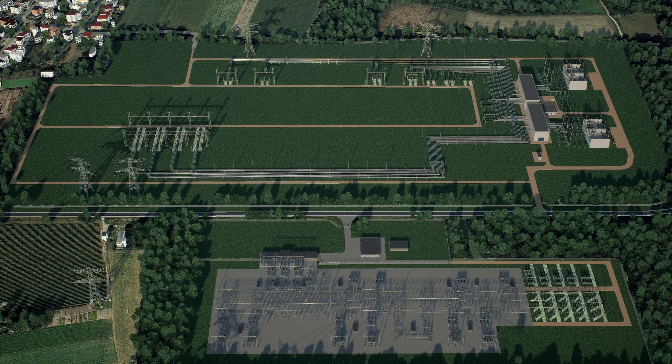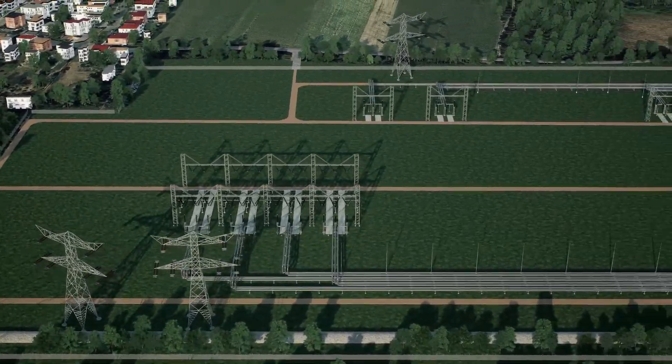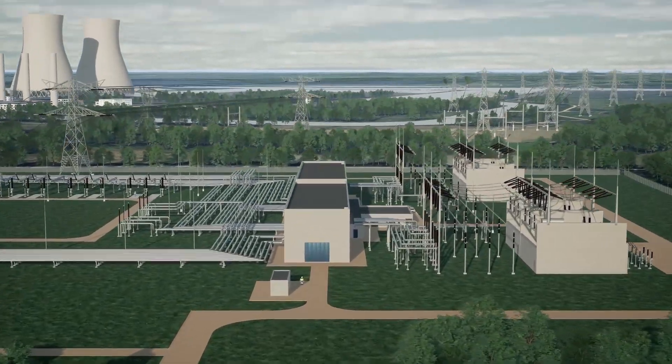On the south side of the substation, ballistic protection is created in the form of a ditch and an earthen rampart. It will be fitted into the landscape with due regard to the environment, flora and fauna. The space released in the middle area allows for the possibility to expand the substation in the future, taking into account the 380 kV connection with Schraathede.